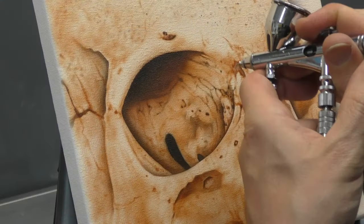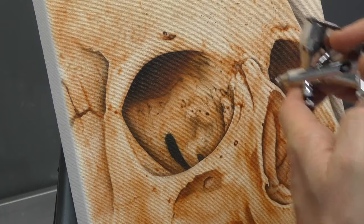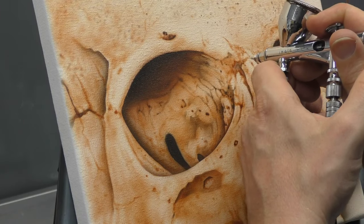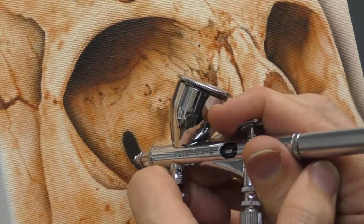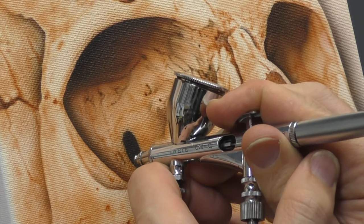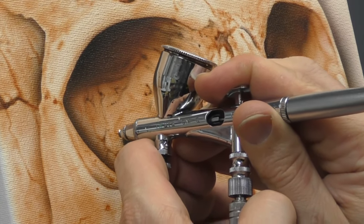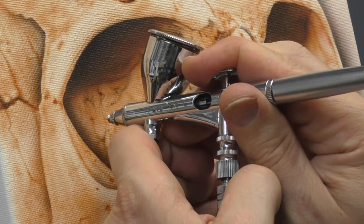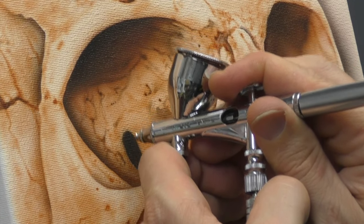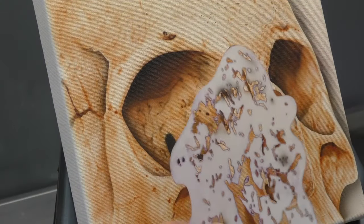All right, so whereas if I'm using the Eclipse and I want to do some, say, t-shirt airbrushing, or I want to cover a surface really quickly, I might turn that PSI up to about 30 to 40 PSI and I'll run my paint thicker, so generally at about a 1-to-1 ratio, so equal parts. Or slightly a little bit more reducer, say 10% extra if it's a humid day, depending on your climate obviously and where you live. So just keep all that in mind. There is really no exact perfect setup that will give you the optimal performance. You've got to play around with it yourself and find out what that is for your skill level, your temperature, and what you're airbrushing.